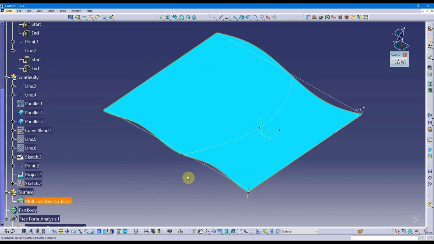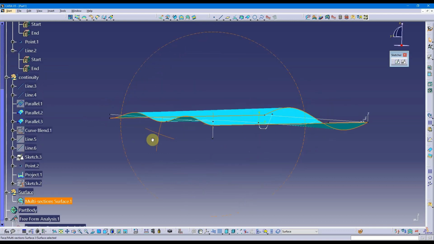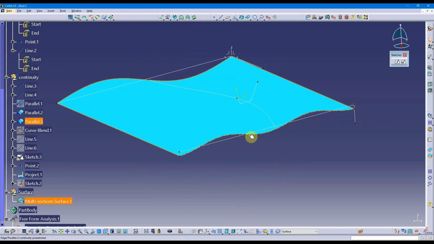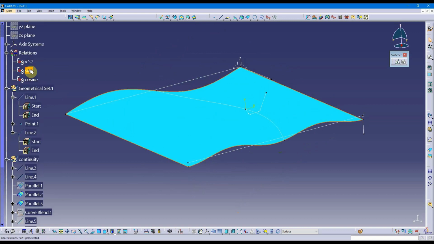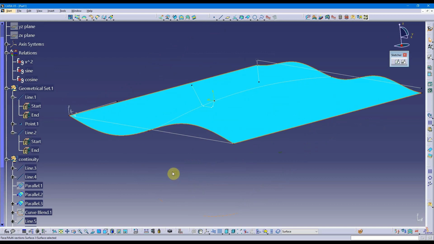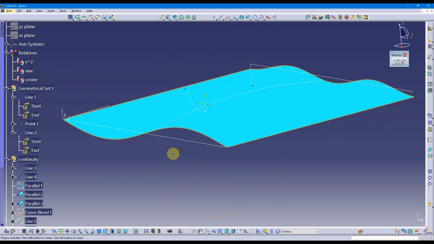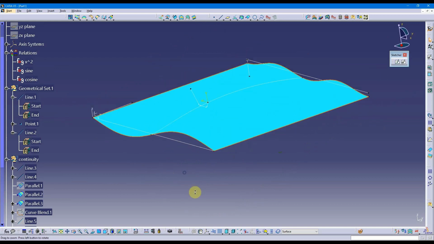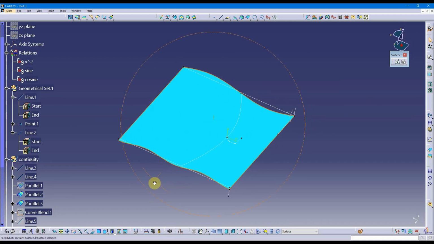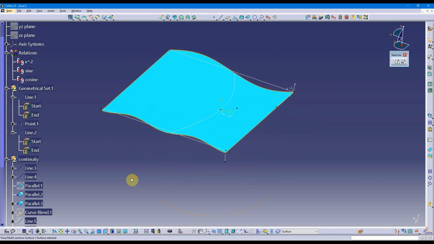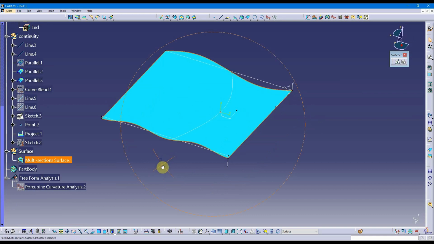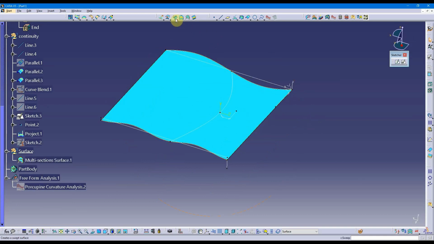So I've got an undulating surface. On one end I have a cosine curve, by the way, created with a law and the parallel curve tool. On the other end I have a sine curve, and I've joined those together with a loft. So this creates my little underlying surface here that I can use as a reference surface. So I've got a loft between them, so let's jump to the sweep tool.